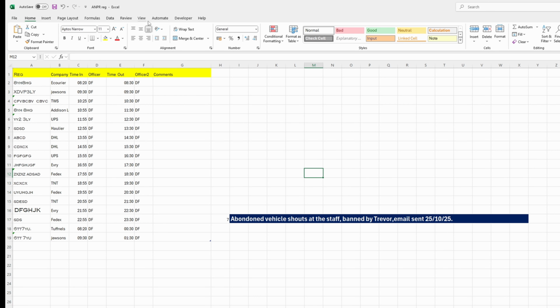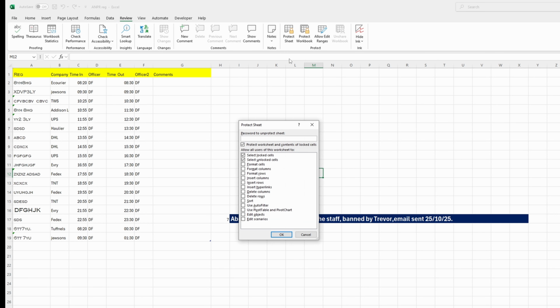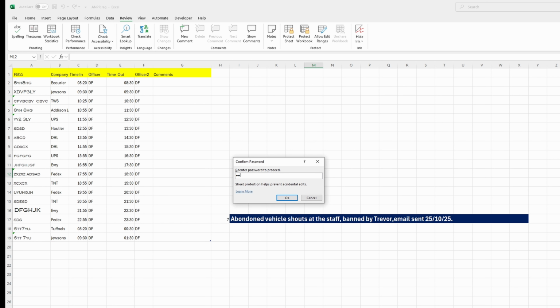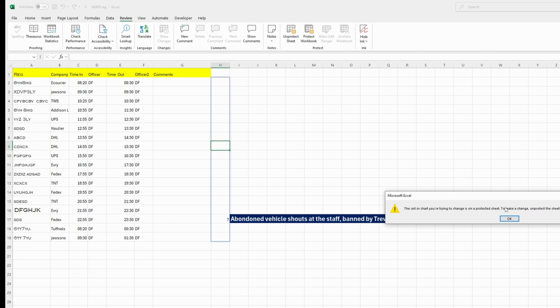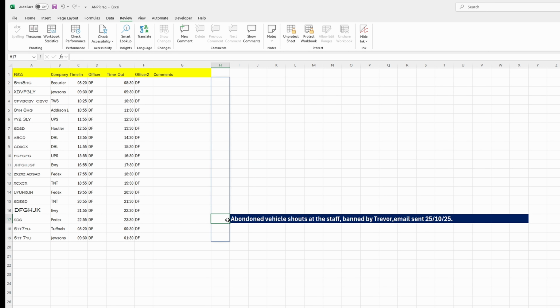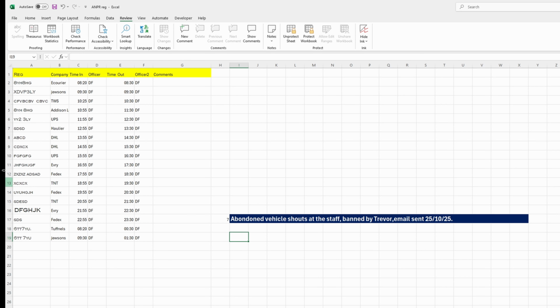So if we go to the Review tab, and we say protect the sheet, and let's say give it 1 2 3 4, enter, 1 2 3 4, enter. Now the formulas are all hidden and you cannot change them. And the same with H, all the formulas are hidden, so the user cannot change anything.